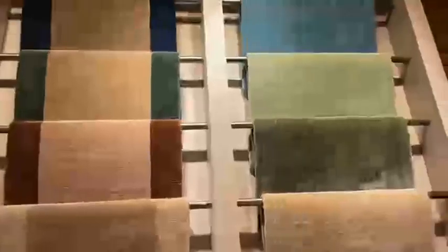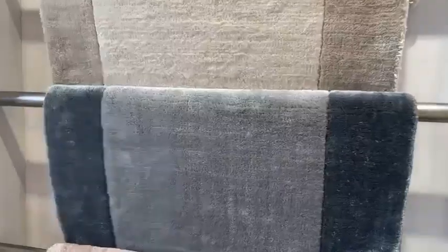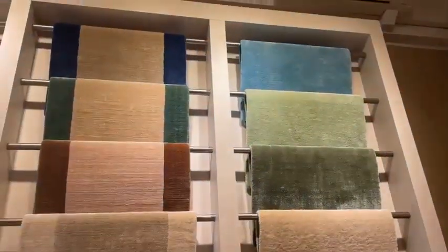These ones over here are tencel, and tencel is a natural material also. Did you know it comes from the eucalyptus tree? So it is a natural material. It is beautiful to the touch, so soft. And there are varying degrees of feel to these. So there are ones which are softer, ones which are smoother. These are more silk feel, and you can achieve so many different looks with the same material.